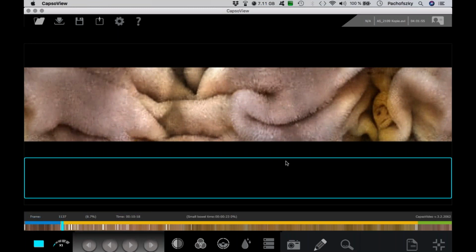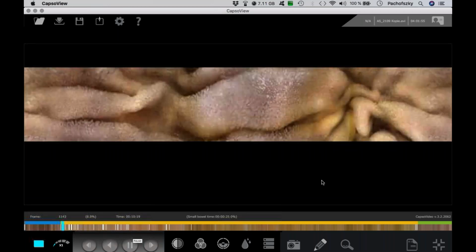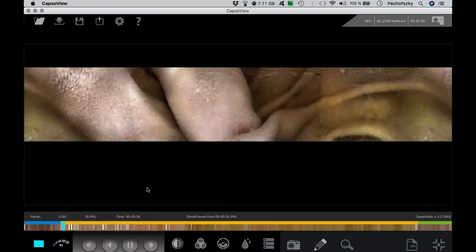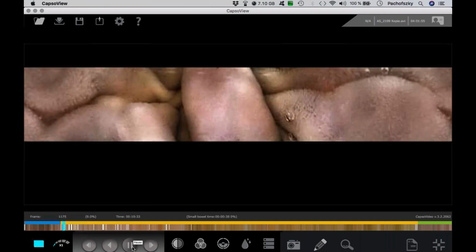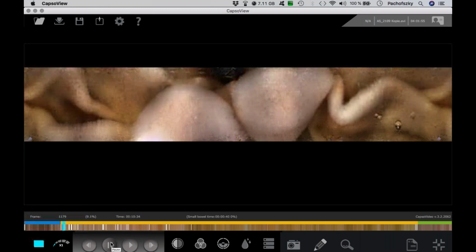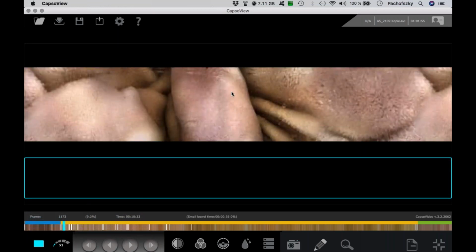And here you can see the papilla. You won't see it quite often with an end view capsule system. She's still spitting some bile. And then we're going on. And here is our first pathology. I just missed it. I'm going back a little bit. Here we have this. This is a submucosal mass.